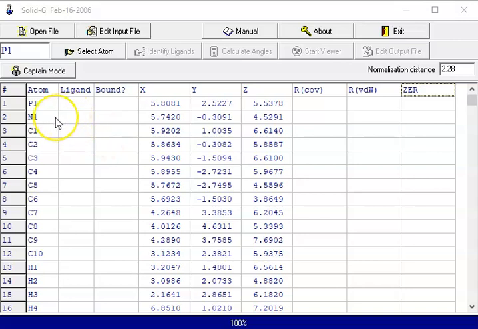First of all, for the program to recognize the input file correctly, the atoms need to be individually labeled, so in this case with a letter and a number. If this is not the standard format the program you use produces the XYZ file, you'll have to do this manually.